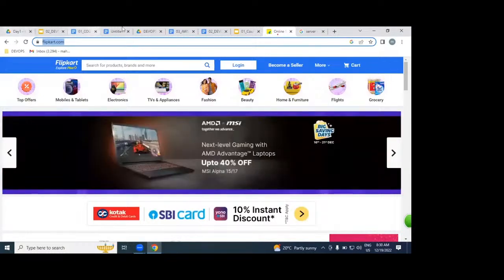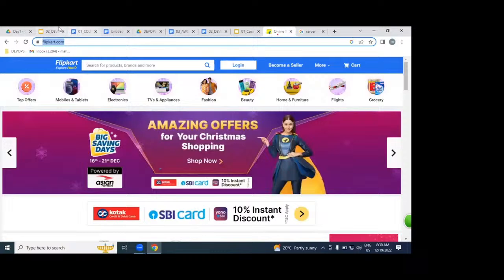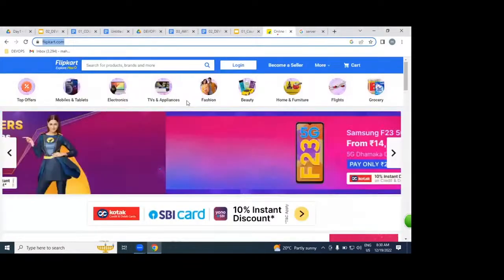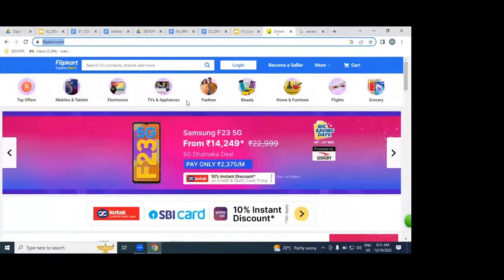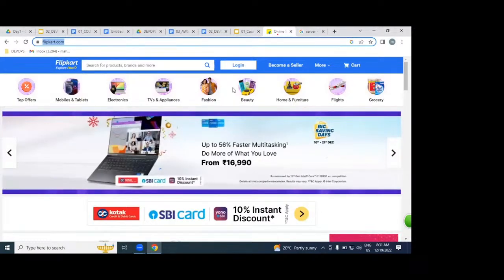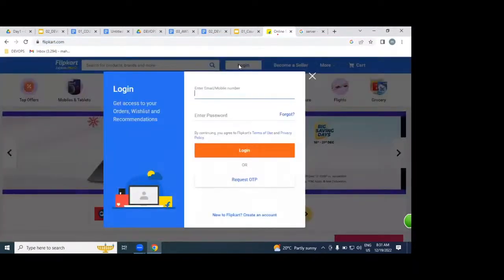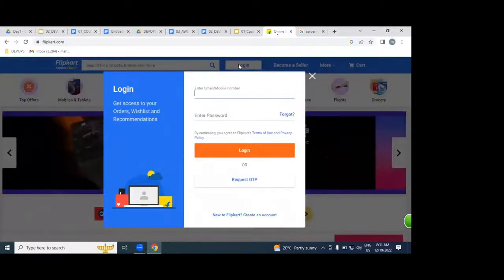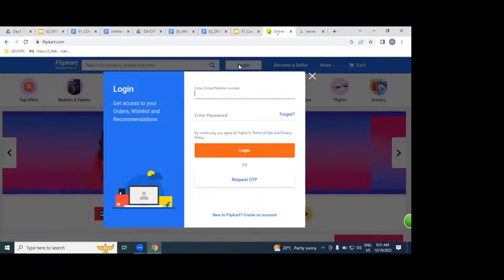The same way for our website. If you want to build a Flipkart kind of application, we need to follow all these stages. What is the first stage, guys? Analysis. Analysis is nothing but gathering information from the client. Who is the client here? Flipkart. What exactly is this business? How exactly should the login page, the registration page, the payment gateway, the search page, and customer tracking work? Each and every piece of information will be gathered from the client.